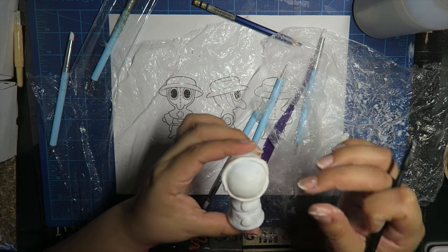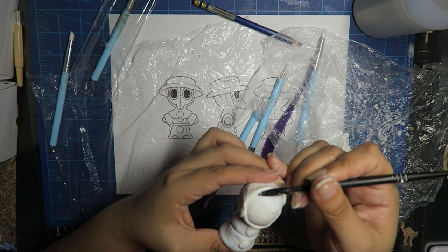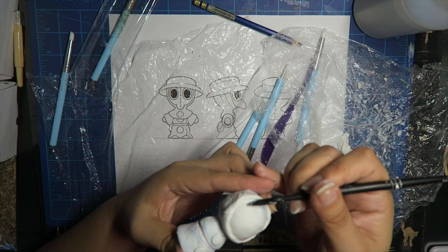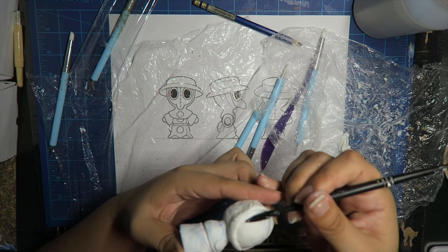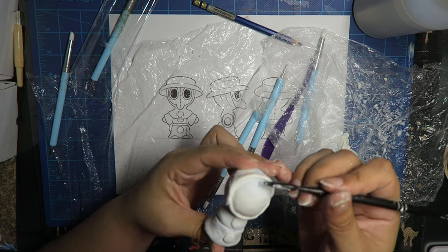But anyway, here's hoping that Mort sells well. I mean, this is also a learning experience. I've never made a mold before. This could be a whole disaster.